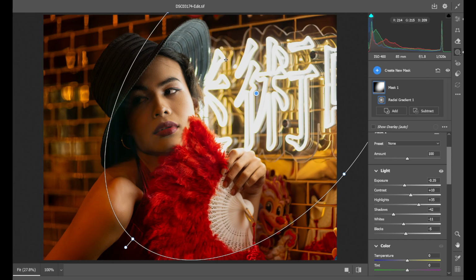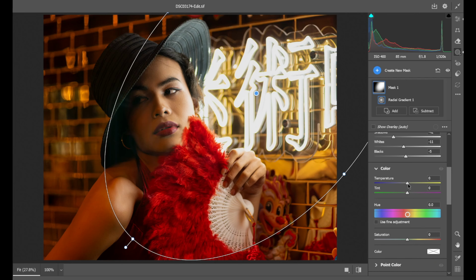In these things, I want more temperature here. In the global adjustment, I didn't touch the temperature. In this masking tool I will use it specifically because I would like this one to have a yellowish tint. It's too much. This 1 to 2 is enough, so this would make more orangey tones like that.